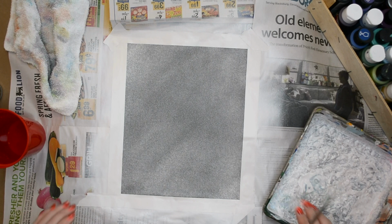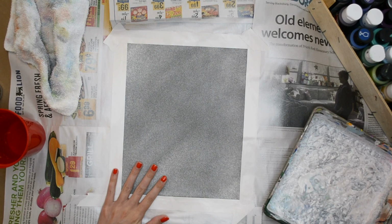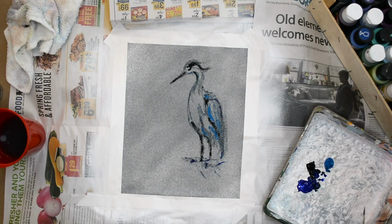The first thing I'm going to do is start by adding in the heron, just laying out where I want that shape to go. I think I'm just going to do one heron. I think the original sweatshirt had two, but I'm just going to put one to keep it from being too busy. So I'm going to go ahead and lay out where I want the heron to go. Now I have the basic placement of the heron in. I'm going to add a lily pad down here, I think, and then some marsh grasses around and the water, and I think I'm just going to go for it. I'll let you know how it turns out.